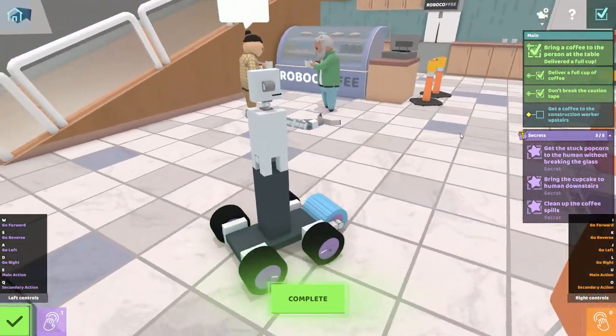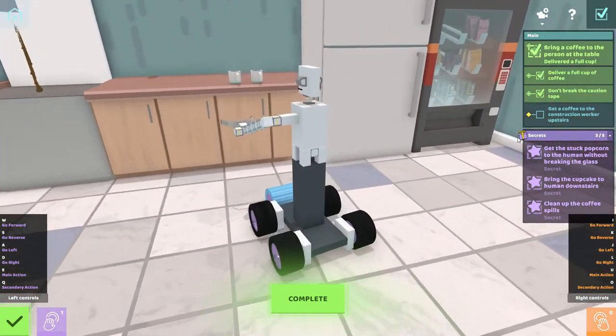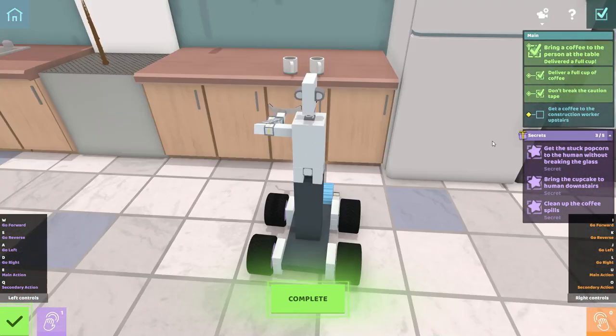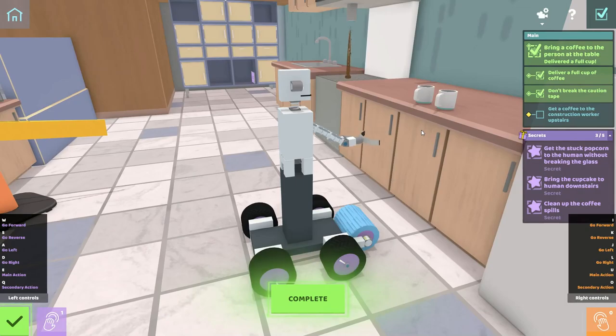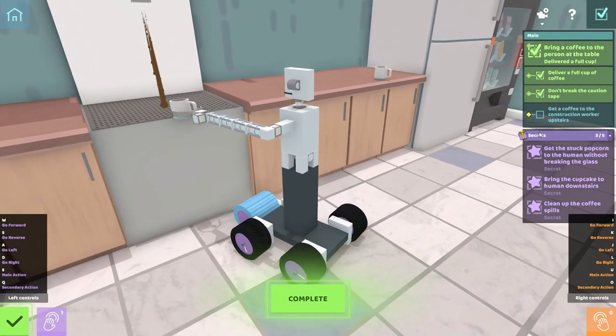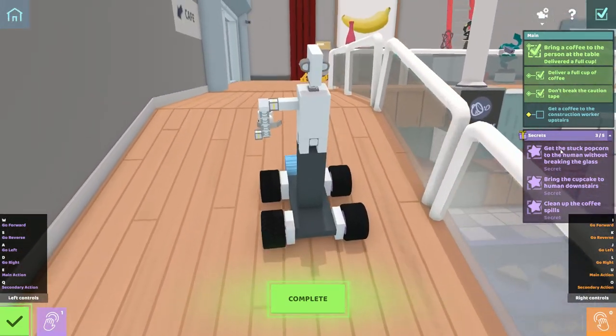Okay, so now I gotta bring a coffee to the construction worker upstairs. And then I would have gotten, well, I think most of them. I have 3 out of 5 secrets, and I have almost all the main challenges complete. So let's finish it off here. Got a cup. Fill it up. Perfect. Oh man, it's still funny how I ripped the coffee out of those guys' hands.